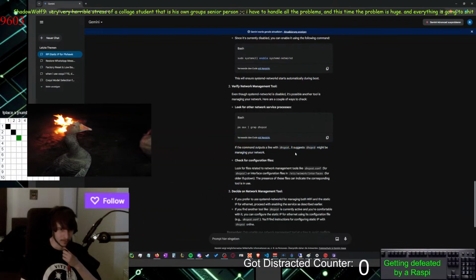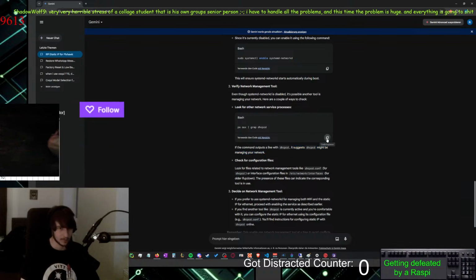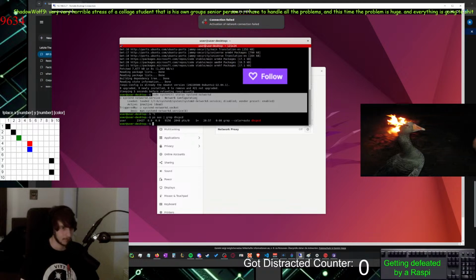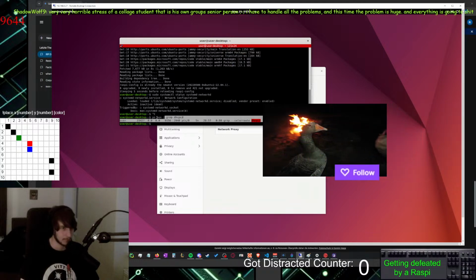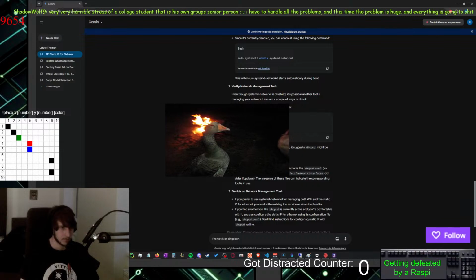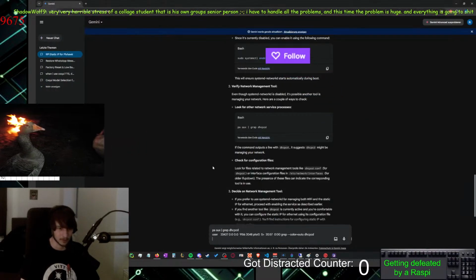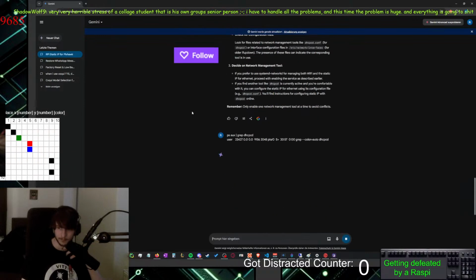If the command, then that might. Okay, let's try that. God damn it, I forgot that Control C doesn't copy from Linux thing.